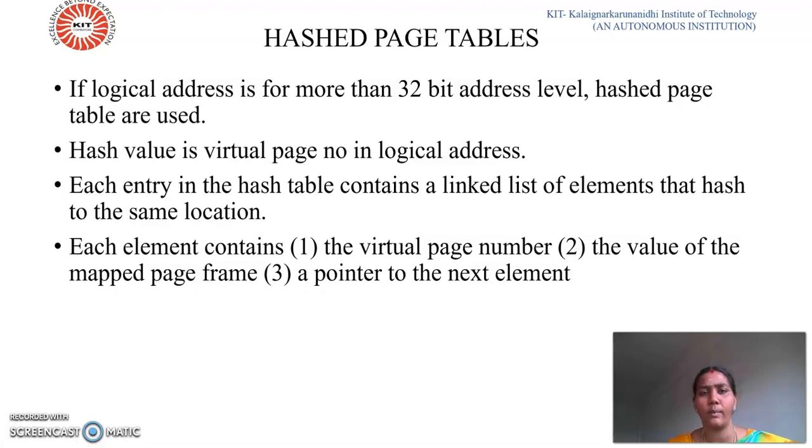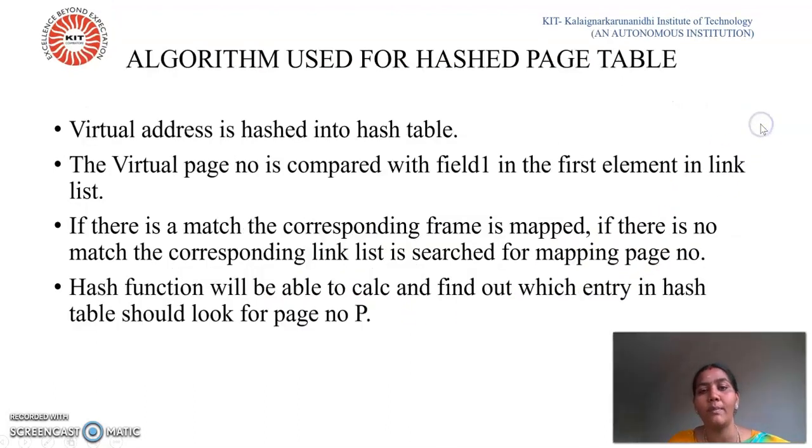So earlier we had the paging table. Each process consists of a set of pages that is loaded in the page table. Here these processes consist of pages represented in a linked list format. Linked list format you have learned in data structures, where it defines 3 fields. The first one is your virtual page number. The second one is the value of the mapped frame, that is your main memory frame. And the third one is the pointer to the next element, whereby we will be searching the entire linked list to find a particular page in that particular process.